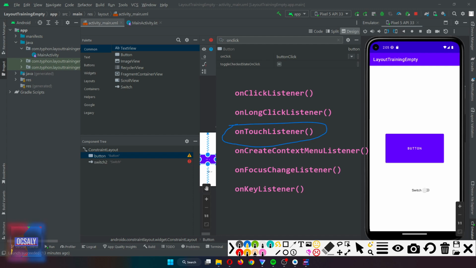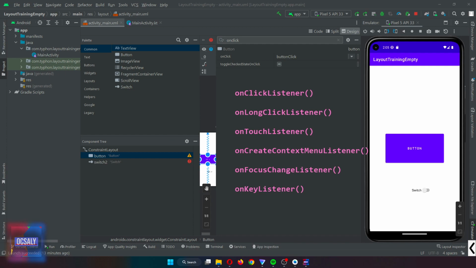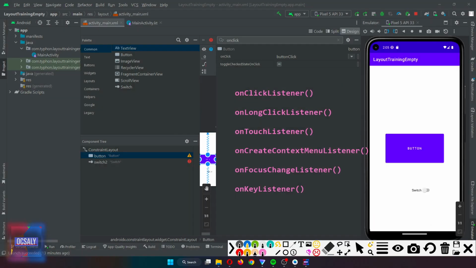We also have the OnTouchListener. This is used to detect any form of contact with a touch screen, including individual or multiple touches and gesture motions. It corresponds with the onTouch callback, and this topic will be covered in greater detail in later lectures. The callback method is passed as arguments the view that received the event and the motion event object.